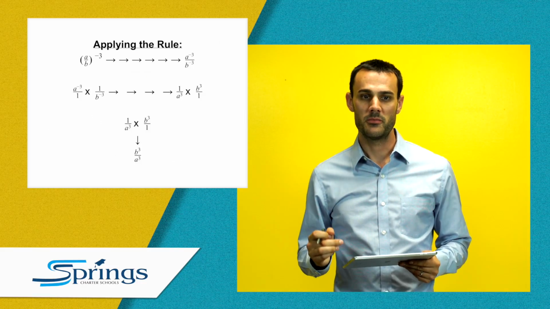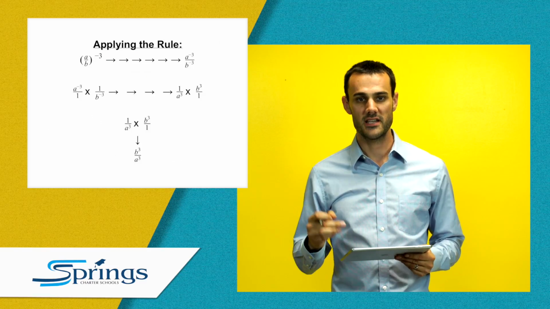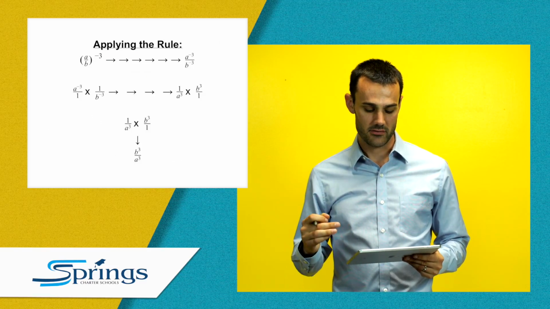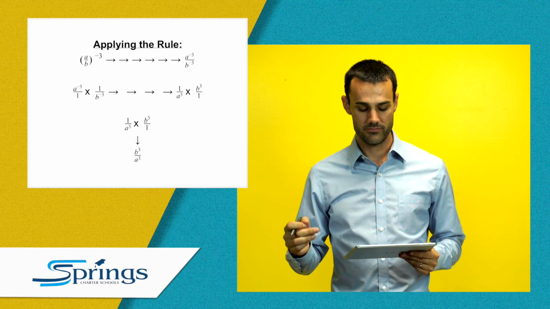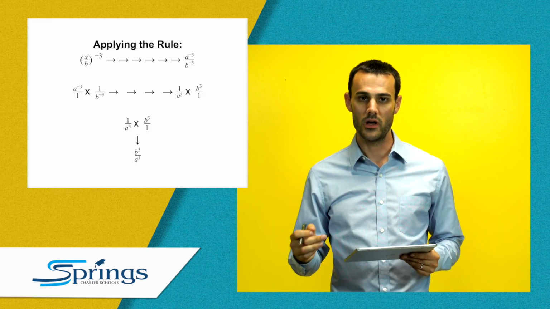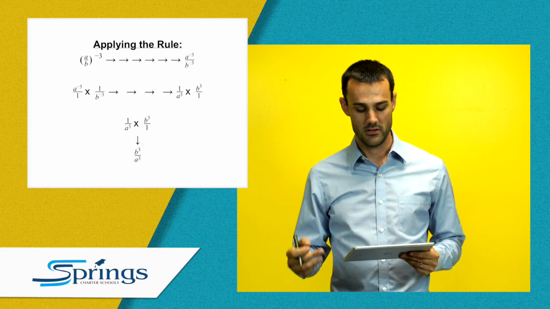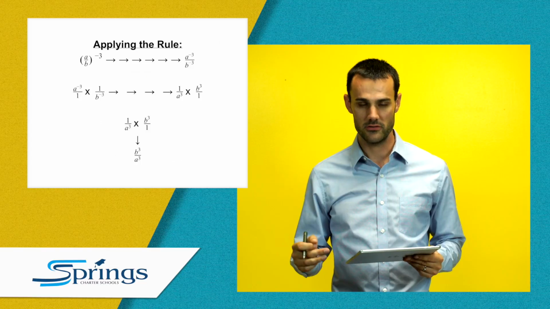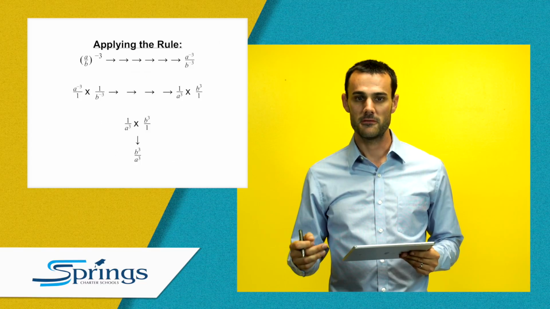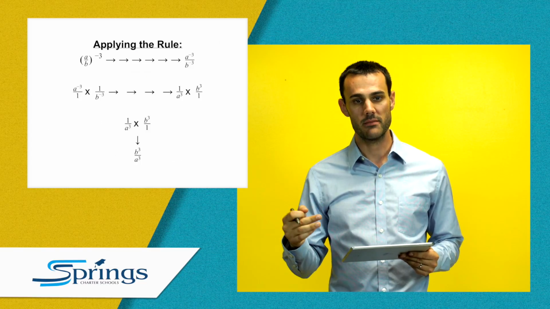And now we're basically going to multiply those two fractions together, which we learned how to do in 7th grade. So 1 times b raised to the third gives me b to the third, and a raised to the third times 1 just gives me a to the third. So my final answer, guys, at the very bottom of the screen here shows that it's b cubed over a cubed. So don't forget to move those exponents to the bottom or the top to get rid of the negative part.